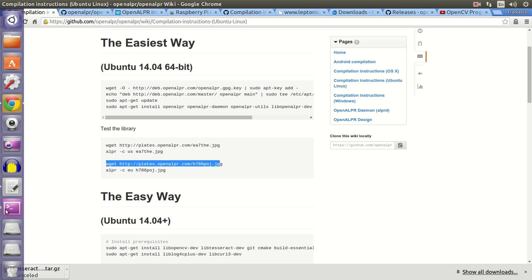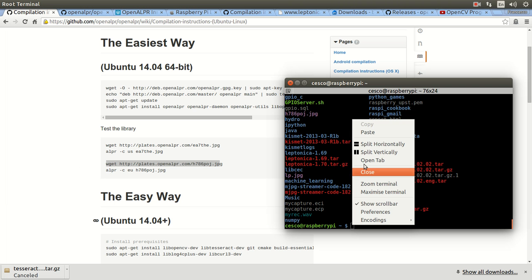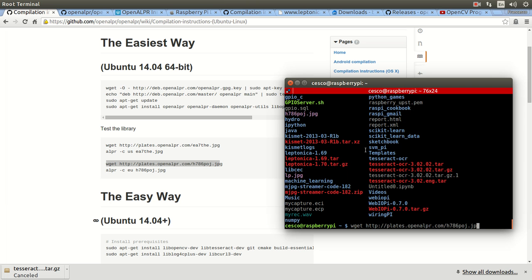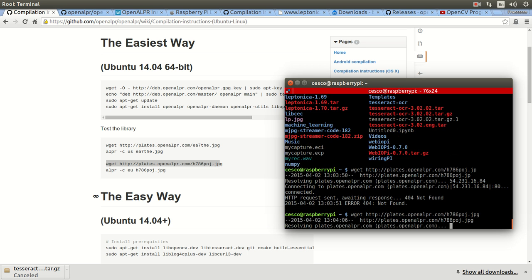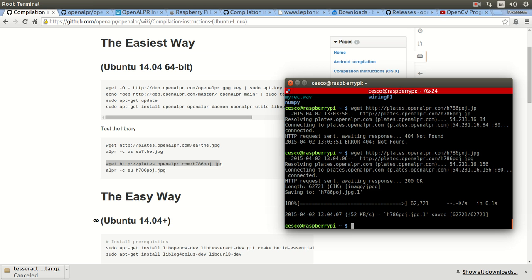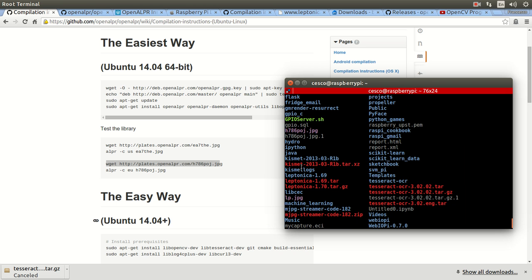So you just enter that command into your Pi, and it's going to tell me that I already have it. Oh, it's missing a JPEG, so it's going to say yes. And now let's test it. Let's see if it's there. As you can see, it's right there.